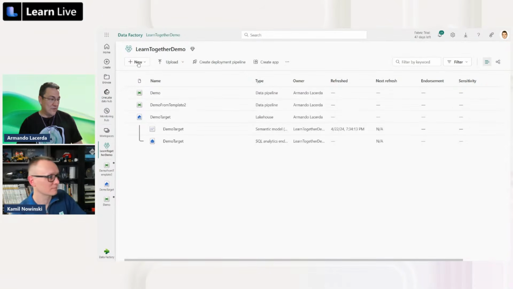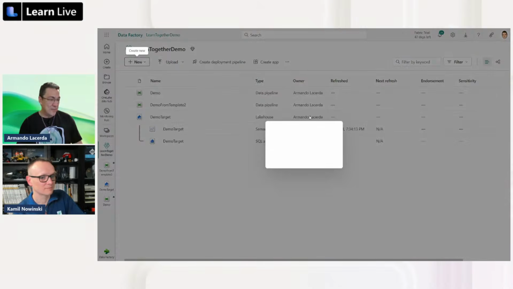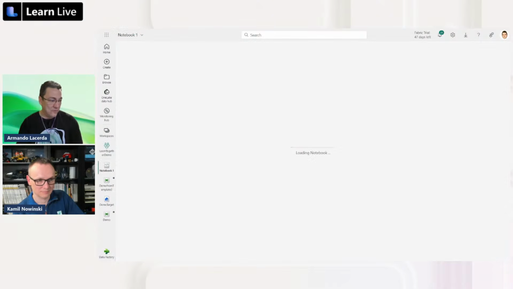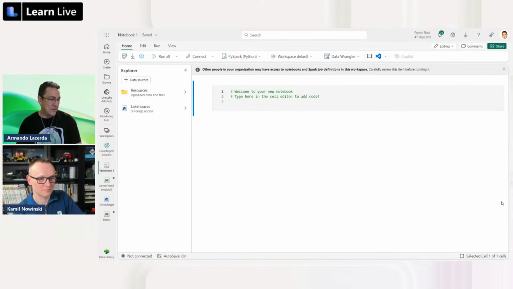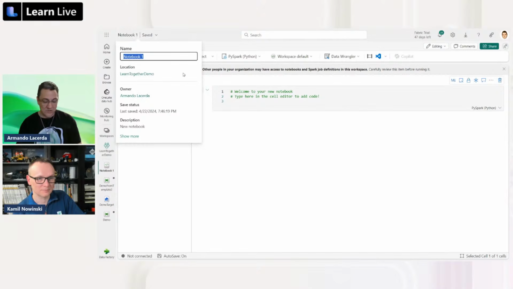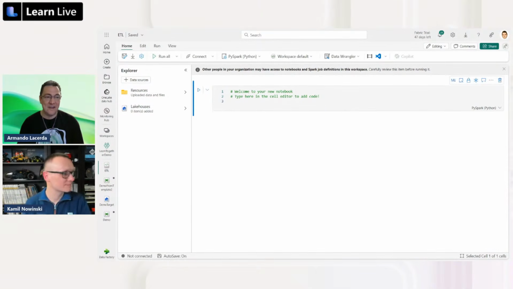So I'm going to go here into my workspace again. I'm going to go ahead and create a notebook. And I'm going to call my notebook. It's going to come up. The name of my notebook by default is Notebook 1. So I'm going to change this one here to ETL just to follow the patterns we are seeing here. And in there we do have a source code sample in our labs. I'm going to add it in here.